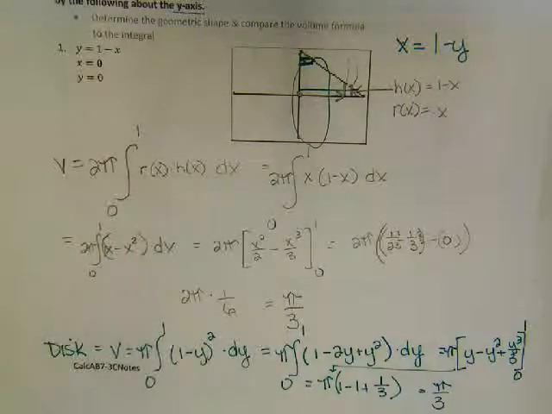I've seen stuff before where it's written in terms of y and it's like e to the y power, and that would be a pain in the butt. Or e to the x power. I mean, could you do it? Yes, but sometimes it's easier to integrate e to the x than trying to rewrite it. So you could use shells and leave it as e to the x rather than rewriting it in terms of y. Okie dokie, how are we doing so far?